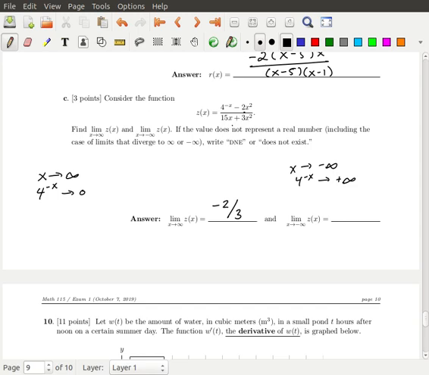So this top part is going to plus infinity really fast. The bottom part, what's it going to go to? Well, as we go to negative infinity, this part would be negative infinity, this part would be positive infinity, but the x squared beats out the x. So this is going to go to positive infinity, but slow, super slow. So this ratio goes to positive infinity. But we want to say if it doesn't exist, write DNE, right? And that says including these cases. So we're going to just go ahead and write DNE.